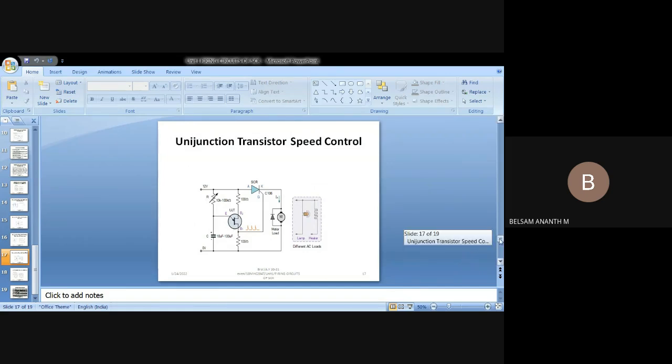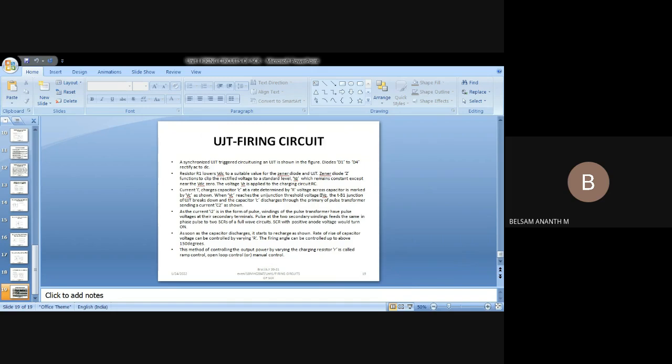So with these slides, we come to an end of the firing circuit. In the next class, I think we'll continue. The first unit we are almost about to end. Maybe tomorrow I'll discuss one more slide, not PPT, one more slide which I mentioned to you. We'll have a discussion and an overall design discussion about the first unit.